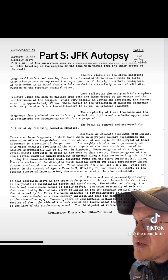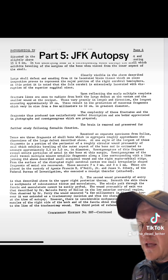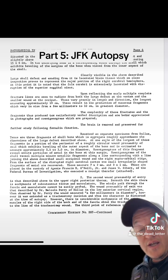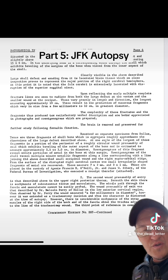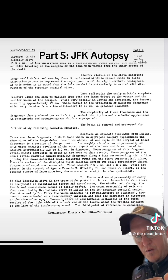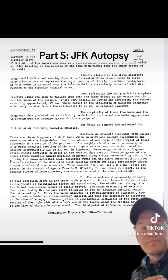In both instances, the diameter of the contusion and ecchymosis at the point of maximal involvement is 5 centimeters. Both the visceral and parietal pleura are intact, overlying these areas of trauma. So those observations are important because it says that the bullet did not enter the pleural cavity. But let me show you why, even when a bullet doesn't enter a pleural cavity or pass through a particular organ, it can produce a lot of damage. I'm going to show you a little video.